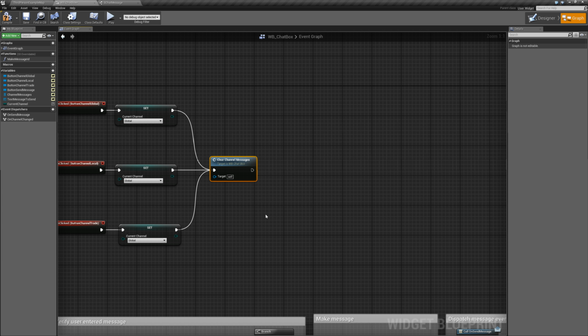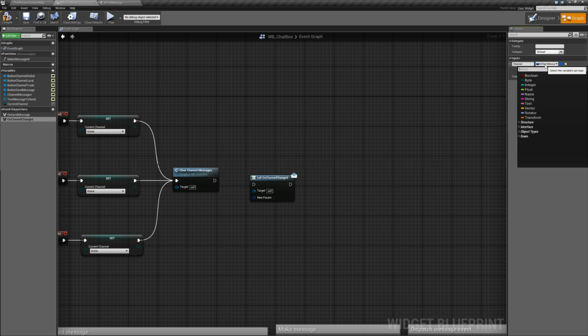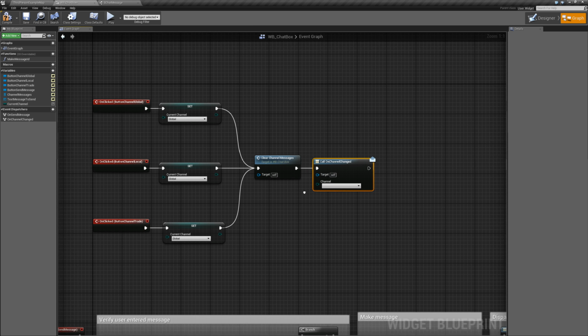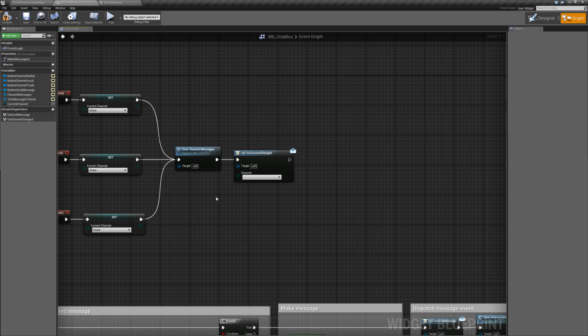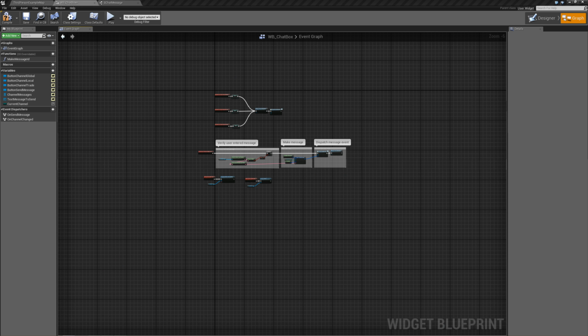And then we need to dispatch this on channel changed. So let's call it. However, we do need a new variable. We'll call it channel, and its type will be our chat system channel. Connect that up. So when the user changes a channel, we clear the messages that's in the chat history, and then we dispatch an event to let our outside code know that a channel was changed.